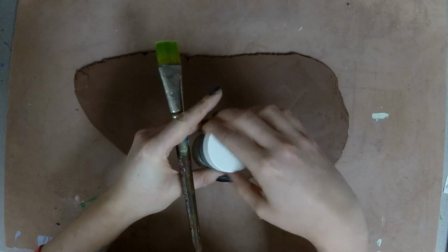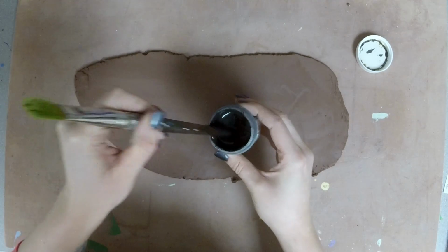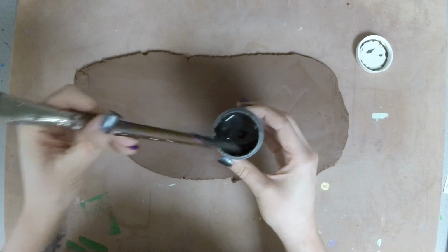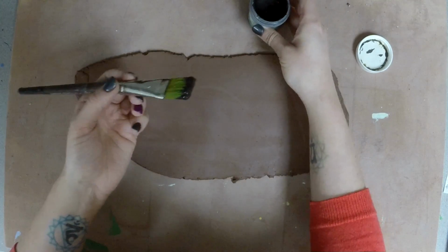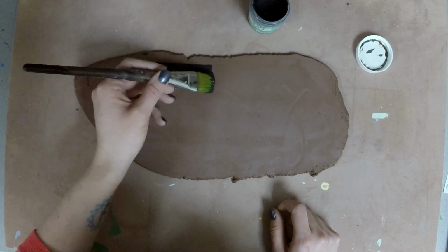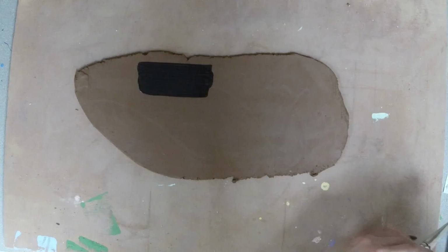We're just going to stir the underglaze, make sure it's all consistent throughout. And I'm just going to paint a layer of black underglaze on this slab. My slab is still quite soft at this point. I've just rolled it. You could do about 2 coats of underglaze here and let it stiffen up. You don't want it completely dry, you want to keep it at least leather hard. So just so the underglaze is firm to the touch.